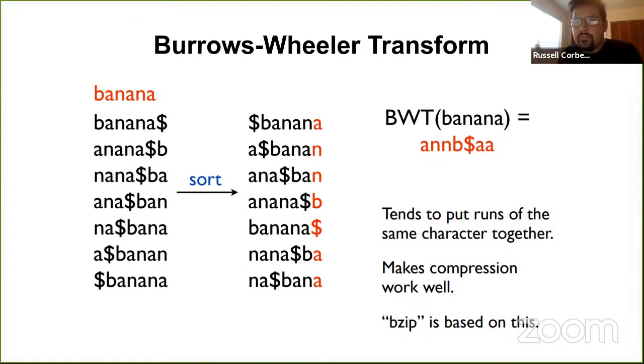This is a toy example, so there's only 2 N's in a row and 2 A's in a row here. But when you do this on a whole genome at scale, you often put a lot of the same characters in a row. There's 2 reasons for that. One is that your genome is only made up of 4 characters, A's, C's, G's, and T's, so there's a very good chance you're going to see stuff go together. But also it's much, much larger. So when you do this full sort, you'll often see thousands of A's in a row that can all be recorded as A 1,000 times over, which is very convenient.